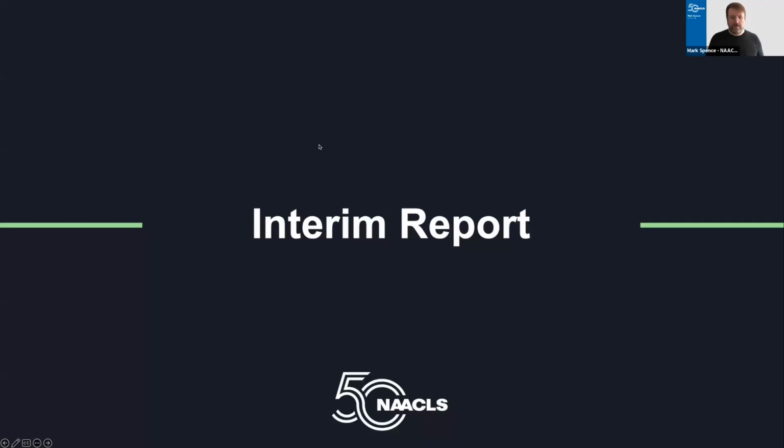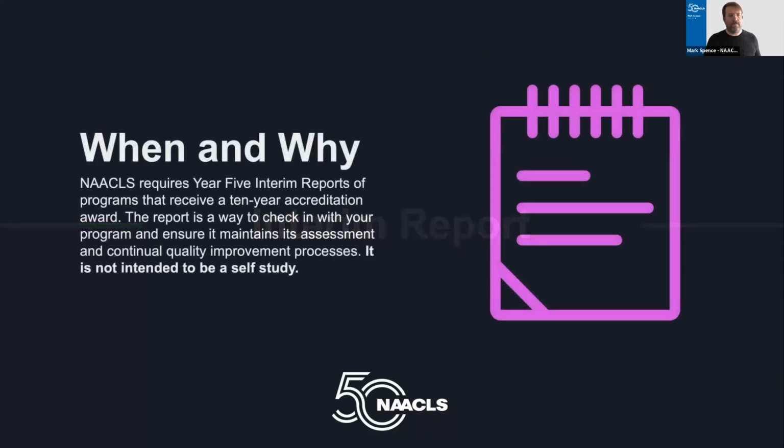So we're here to talk about the interim report. This is a relatively new report for NAACLS. We've only been doing it about 5 years now. And through those 5 years, we've heard a lot of feedback on things that we can improve or maybe things that are confusing. So hopefully we'll be able to provide some clarity for that today.